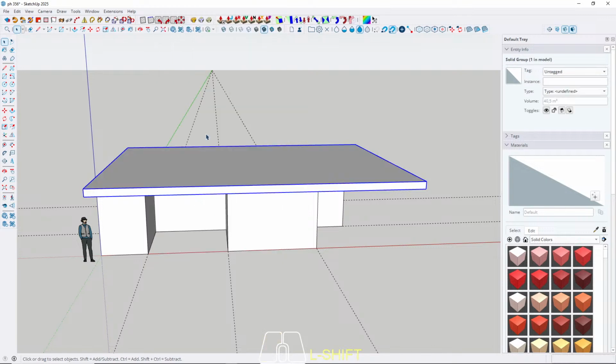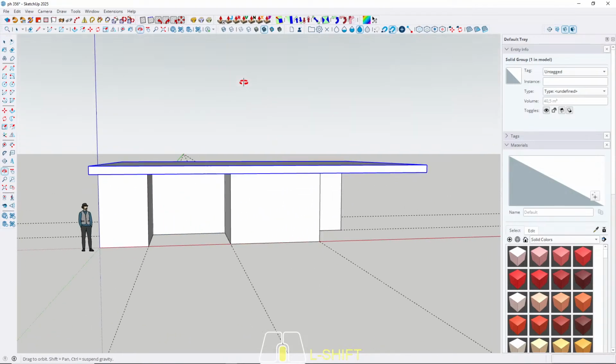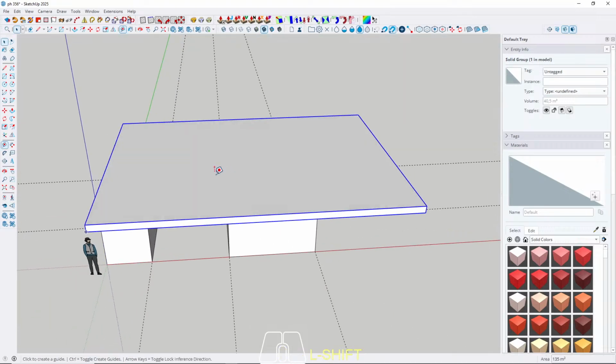And then for the second story, let's put another box, but we have to mark first.